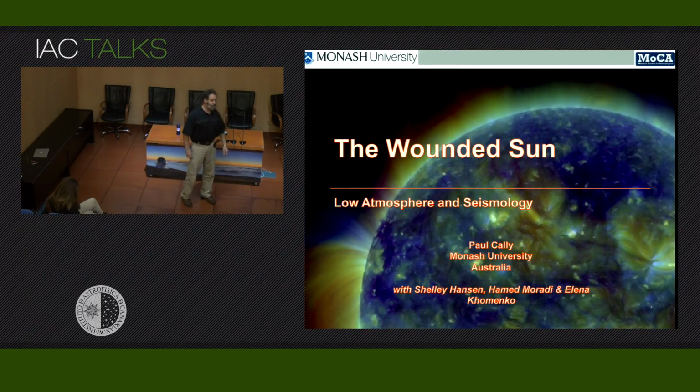So I'm going to give a little bit of an overview of the sun's oscillations and how they interact with its magnetic field. In particular, I'm looking at the scale of active regions, sunspots and so on. So I'll say a little bit about the global scale. I'll say nothing about the very small scale, where all sorts of interesting things happen too. I'll mainly concentrate on the scale of active regions.